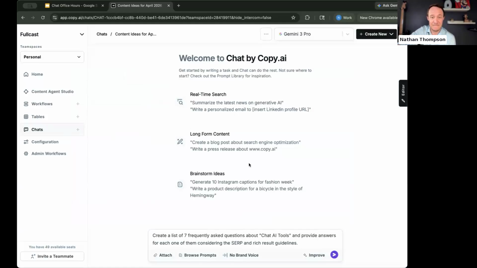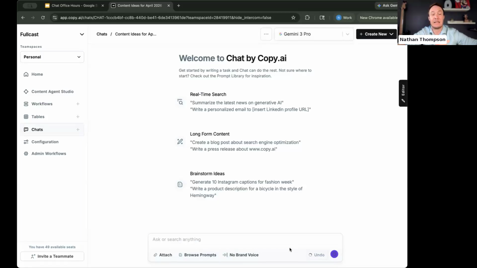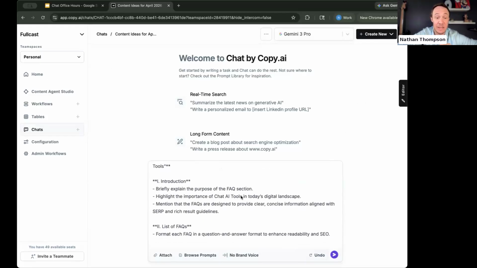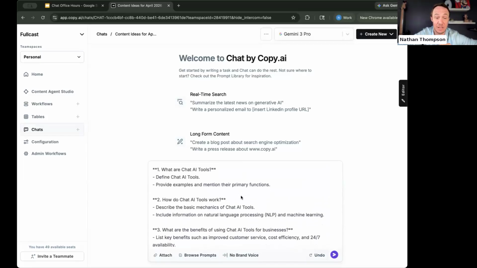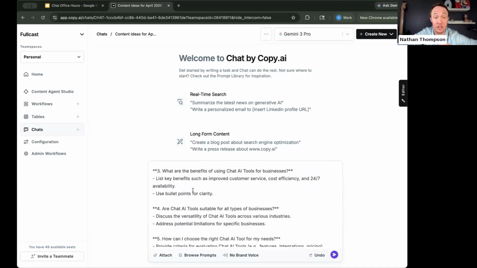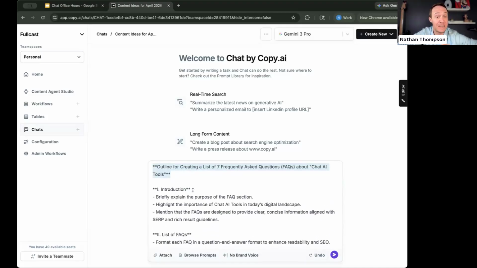Okay, so we have this prompt library, which is awesome. The other thing with the prompt is if you write one, we have this improve button, and this actually will use AI to help you flesh out the prompt depending on what is in this field. When I click improve, it takes a few seconds, so I can filibuster while waiting. There we go. It will create a more in-depth prompt that I can go through and start to edit.